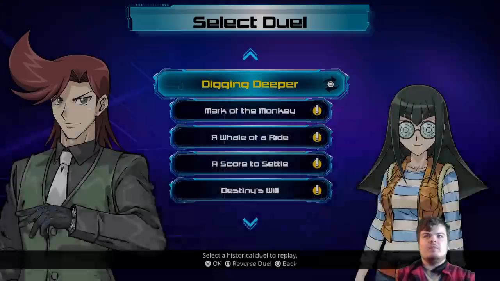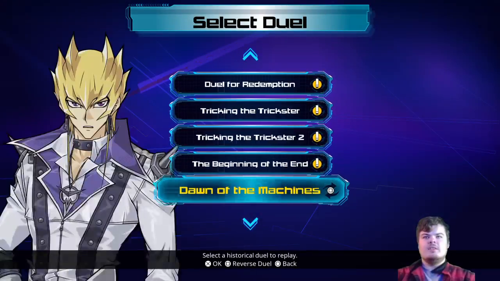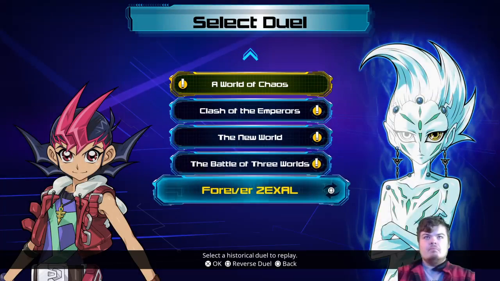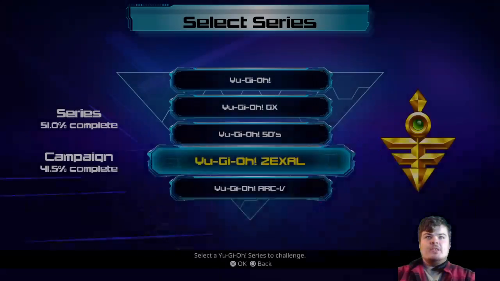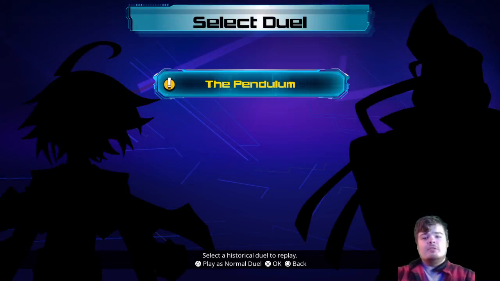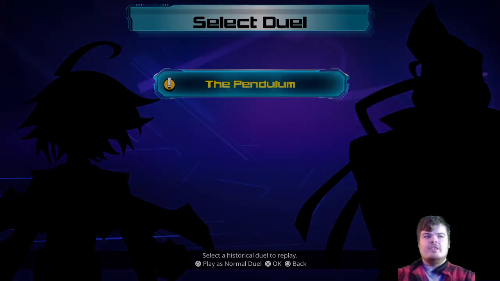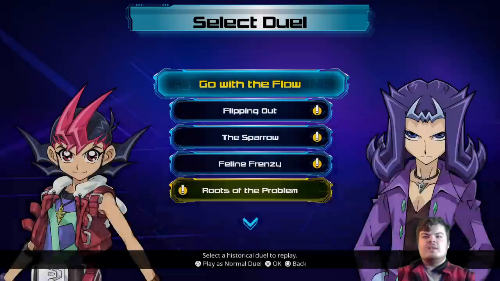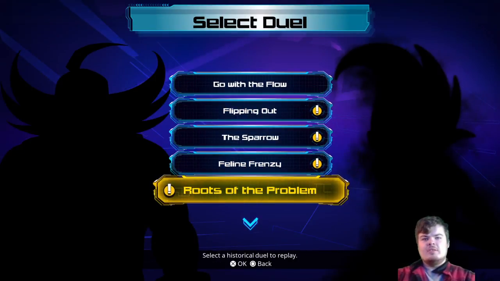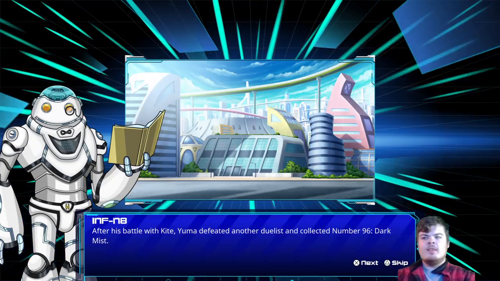I kind of want to check something real quick, because I know I've done the DLC duels in this campaign. And then I'm going to be doing the first duel from the Arc V. There's only one duel and the rest are DLC, so that's why I'm not going to be doing them, because I don't want to spend extra money on the DLC. I already got pretty much most of the DLC in this game, except for the extra duels. I just don't want to do that. Too much money, guys.